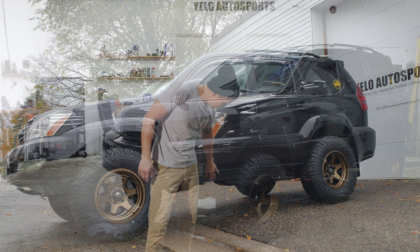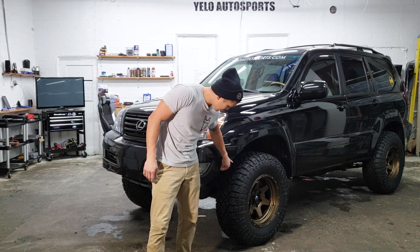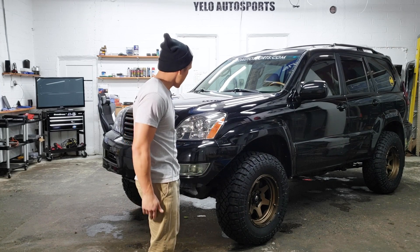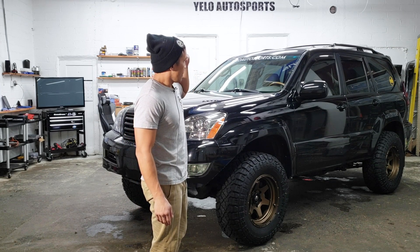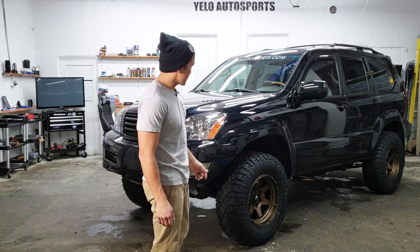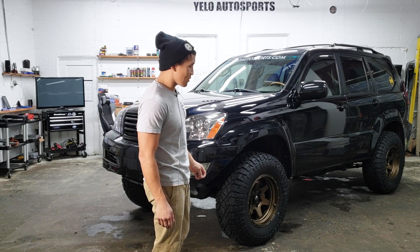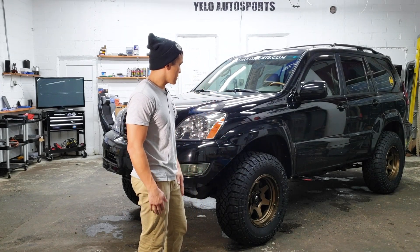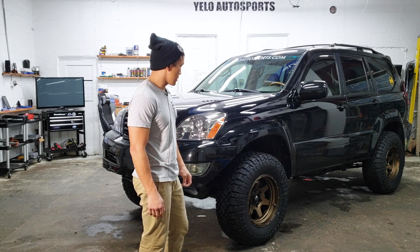As you saw earlier, I did the cut here — still a little rough, so I'm going to have to sand it down to make it a little smoother. Next will be a full paint correction and ceramic coating the paint just to make it look a little nicer. It's going to be quite a nice small crawler, and I hope I'll be able to take it out next spring. I'm sure it'll do well over winter too.